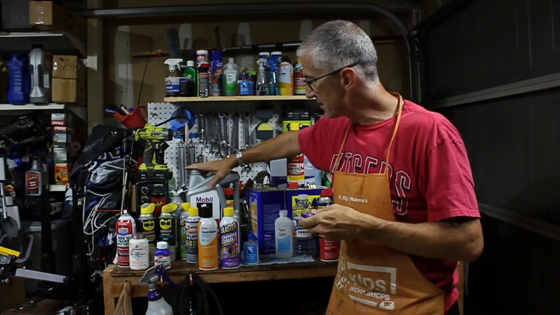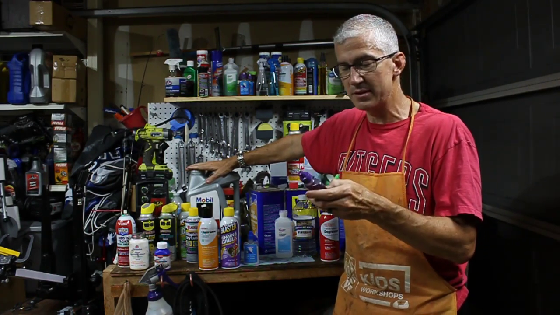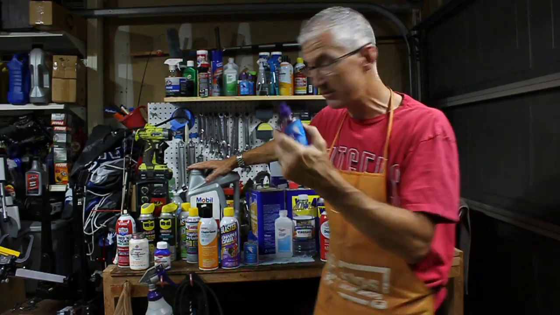I use this as a replacement for that because it does have some extra additives in here. It's synthetic. There's some wet film, synthetic technology, water repelling, long lubrication intervals. So it stays on for quite some time. And it said the elasticity delivers maximum rust protection. So obviously it's the best choice for riding in wet conditions. So that's what this says.